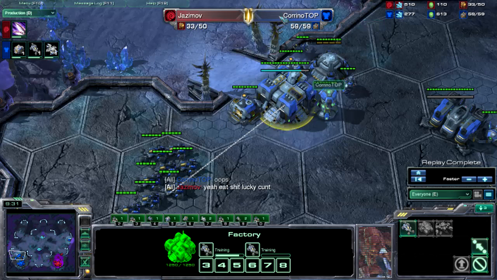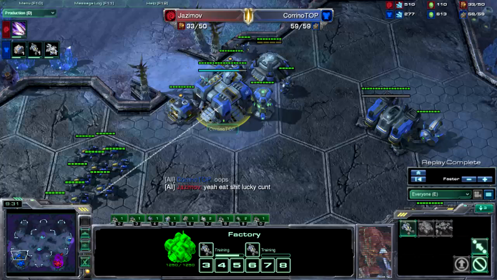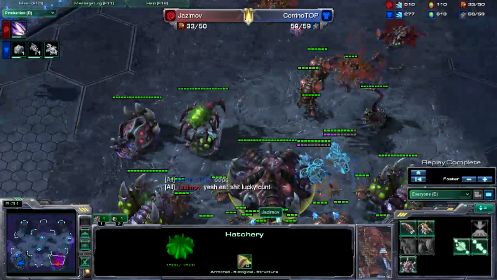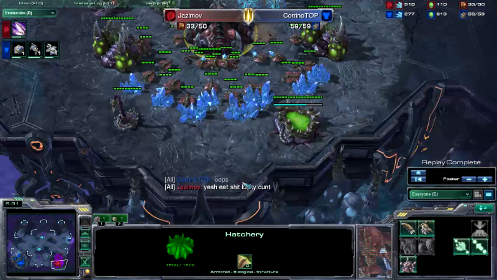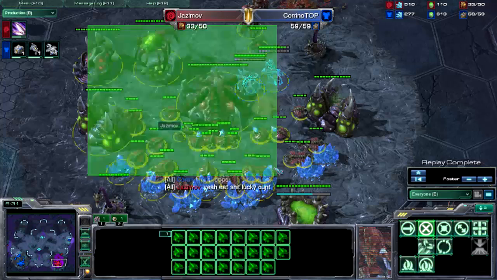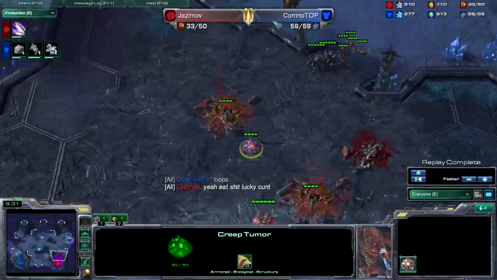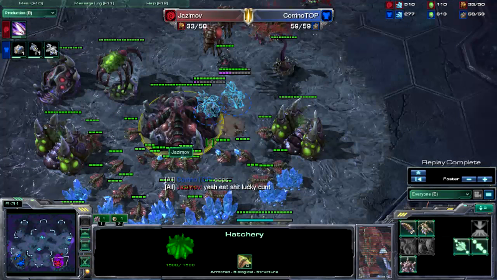What diamond level player, and Terran's my main race, guys, I'm Master League, what diamond level player does not know how to stop a Baneling bust as Terran? I mean, luck had nothing to do with this. It was just another option to stopping an all-in. And I think I've delivered my point well enough. I think I've embarrassed Jazimov enough to where I am satisfied with this video.